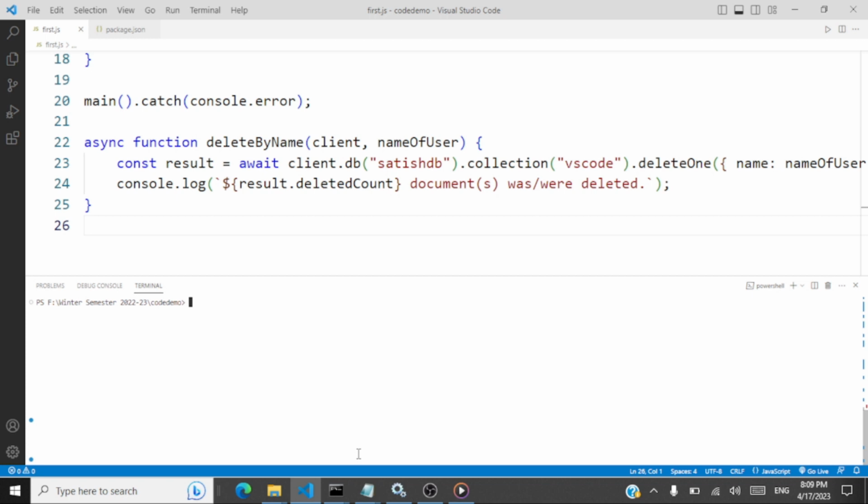That's it. We have seen a lot of operations that we can perform on a Mongo database from Node.js. What are the operations? That is creating the connection, listing the databases in your Mongo database, and then inserting a document into a specific collection. We've also seen how to retrieve a document using a search criteria, and how to retrieve multiple documents that match a search criteria. We've also seen how to select all the documents from a collection, irrespective of any criteria. And we've also seen how to update the very first document that matches our search criteria. Finally, we have seen how to delete the first document that matches our search criteria.